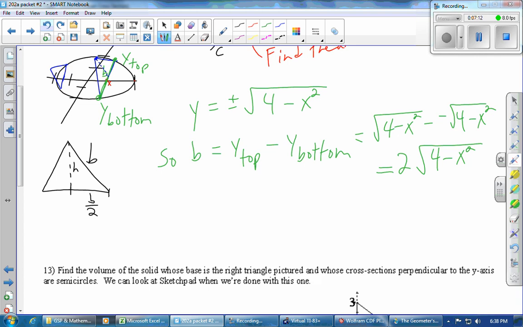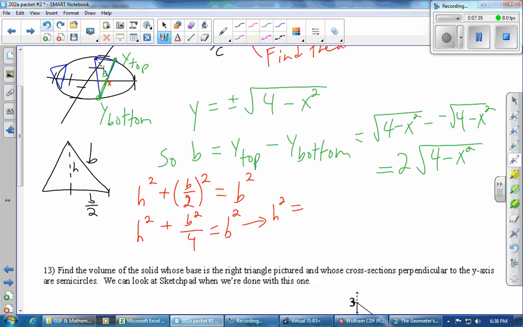No problem. So, Pythagorean theorem to this triangle, and it says H squared plus (B over 2) squared, parentheses are mandatory there, is equal to B squared. H squared plus B squared over 4 equals B squared. Again, the goal was to find the height, so we're going to solve for the height. So subtract B squared over 4. You have 1 B squared currently. Subtract B squared over 4, and we'll get 3/4 of B squared. And then finally take the square root. And technically plus or minus, but H is a positive number because it's a length, it's a distance.